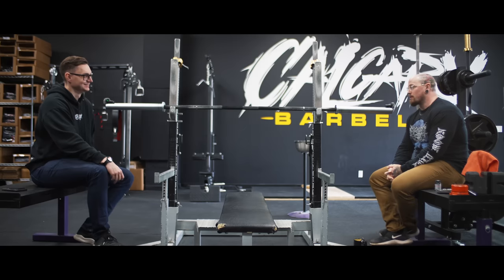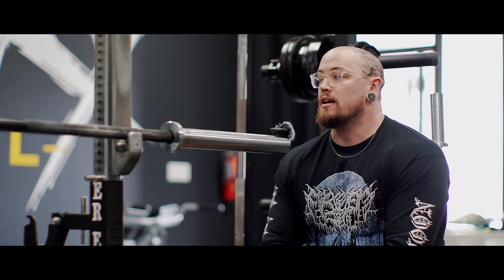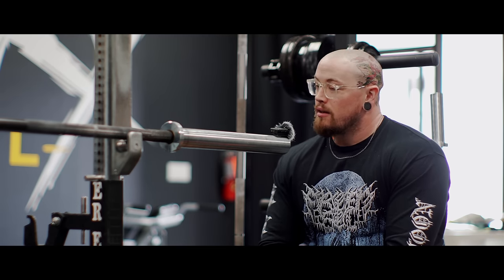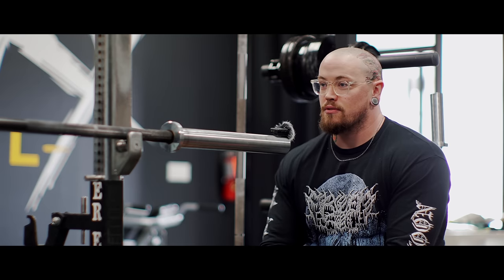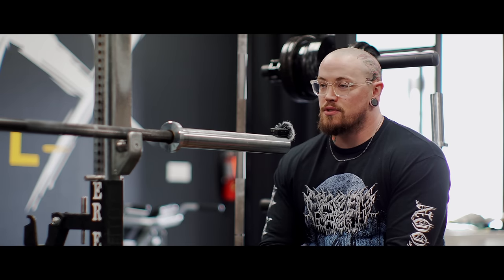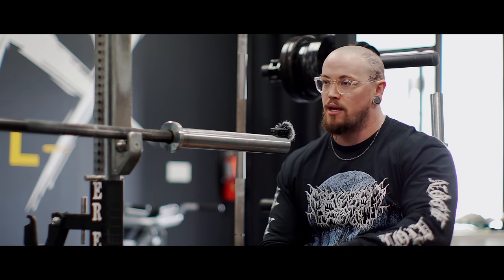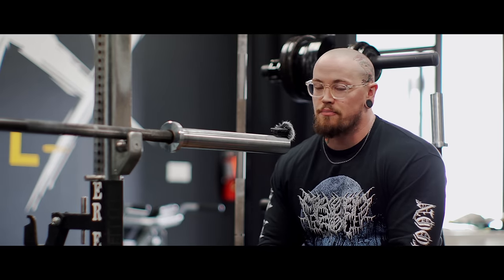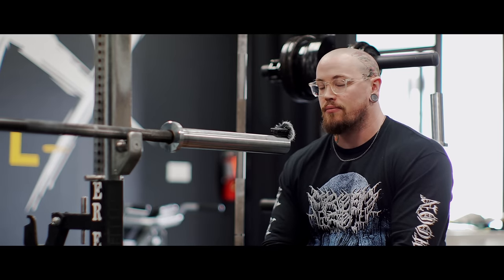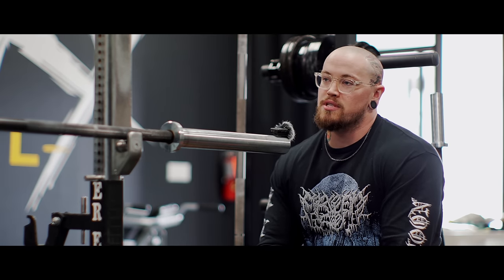Allowance for like a one board. Yeah. Right? I don't know. I think that'd be sweet. If we really want to try to standardize stuff like that, somebody spend some money and use some laser beams. You know what I mean? Yeah. Use some kind of standardized squat depth, bench depth laser thing. Get special elbow sleeves, knee sleeves, whatever. If that's something we want to be that gung-ho on, let's maybe take some of this burden off referees.